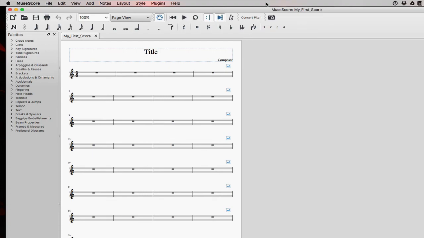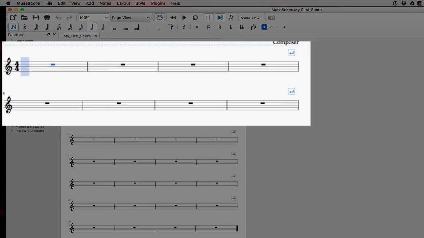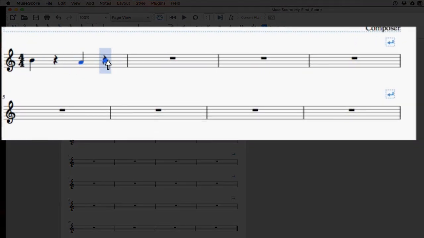So those are the three main programs. Now remember, these are professional notation software. This is different than a sequencer. We cannot do anything with audio in these programs. All we can do is input notes and play them back. So I can make notes, I can make chords, and I can listen to them.